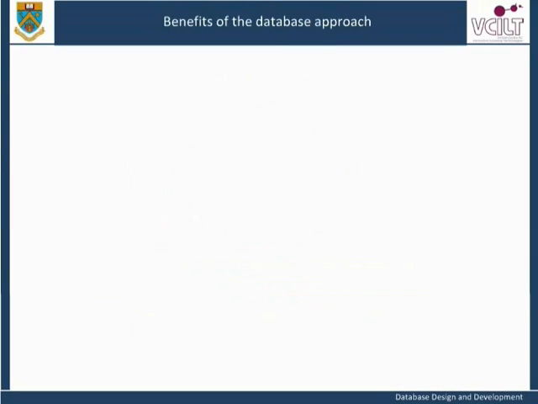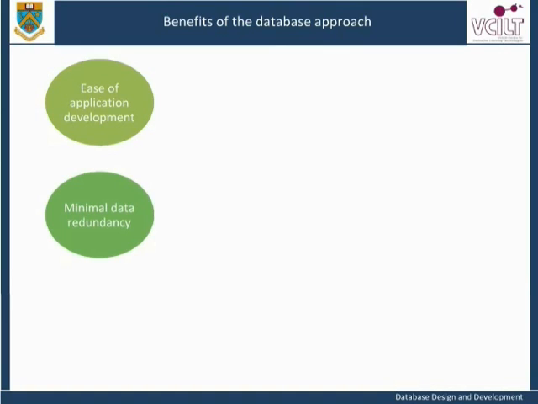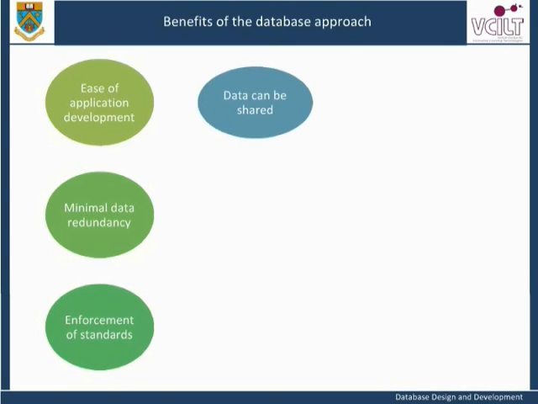The benefits of the database approach are as follows. Ease of application development. The programmer is no longer burdened with designing, building, and maintaining master files. Minimal data redundancy. All data files are integrated into a composite data structure. In practice, not all redundancy is eliminated, but at least the redundancy is controlled. Thus inconsistency is reduced. Enforcement of standards. The database administrator can define standards for names, etc. Data can be shared. New applications can use existing data definitions.